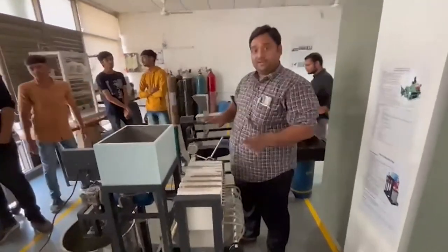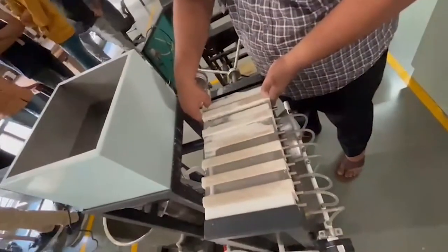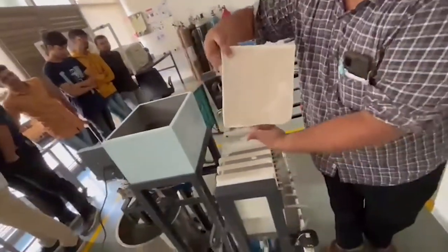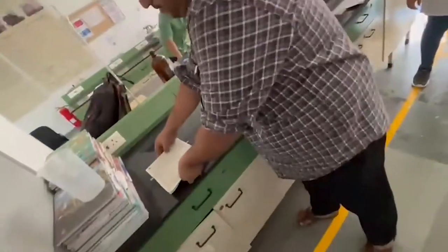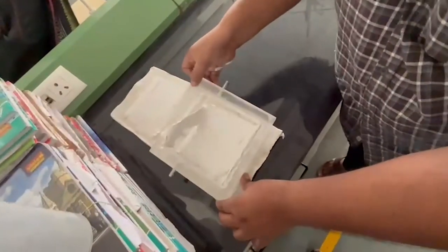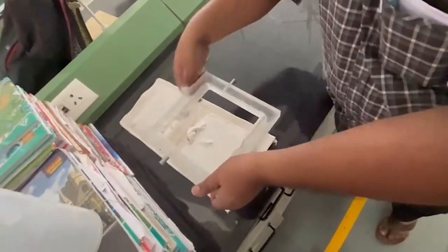Once the filtration operation is done, we have to dismantle and remove the plates. See how I am removing the plates. You can see on the plate, the cake has been deposited.